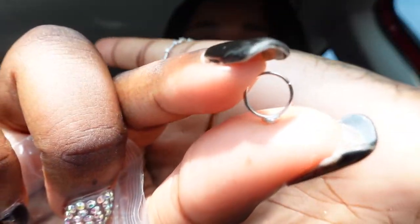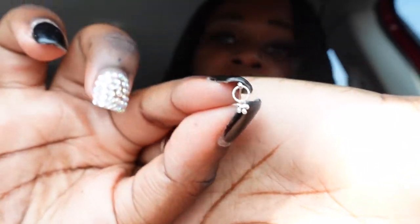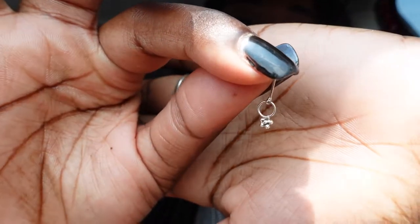So that's the heart. Cool. This was $5.99, and then I got this little stud dangly one. It was $2.99. So let's try that one. Look, this is the one I'm finna try to put in my hole. On my nose, it looked like it's closed, but it looked like it's open. I don't know, so we can see.